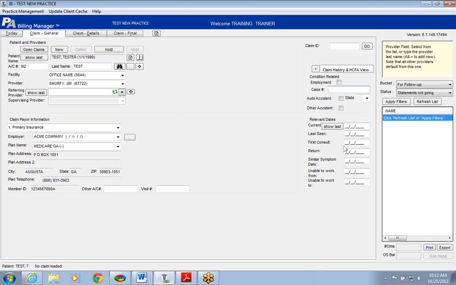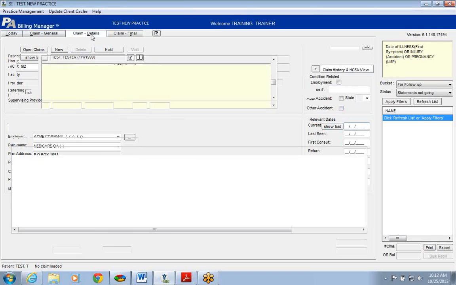And in turn, you'll want to fill in the relevant dates down below. You'll notice in the date fields that if you click in any of the boxes, in the upper right-hand corner, this little yellow box is going to show you what date it's looking for or what that field represents. All right, moving forward. That's everything on your Claim General tab.